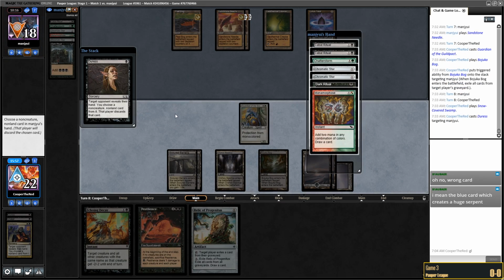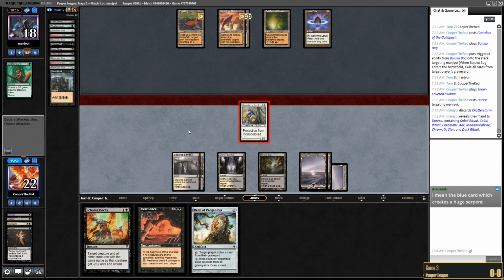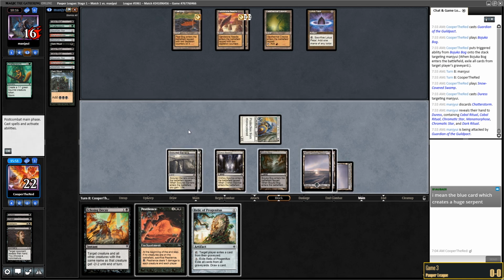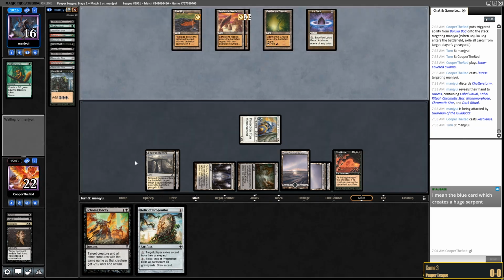Start with a Duress. Take the other Chatterstorm. Attack. 1, 2, 3, 4, and we still have 3 mana up, so let's play this Pestilence. Pass turn. GG, opponent.